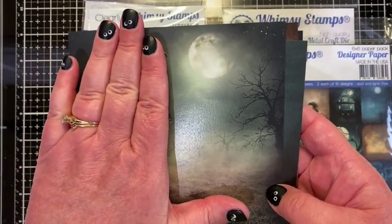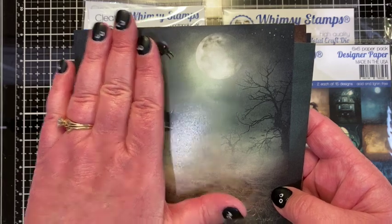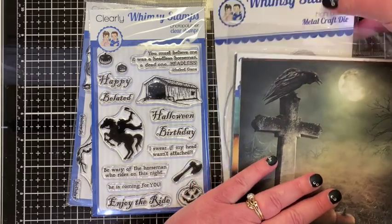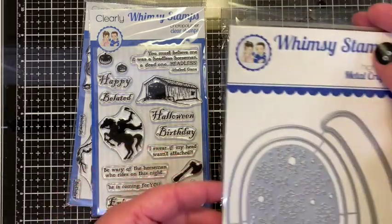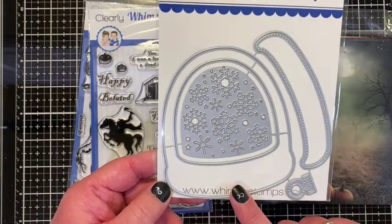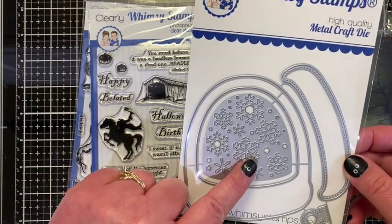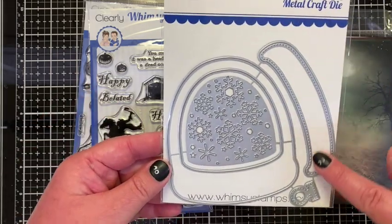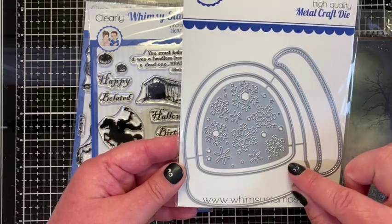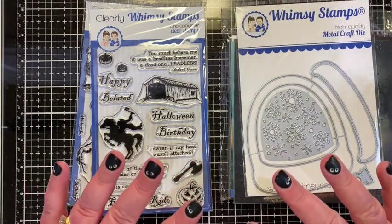And I'm showing you just this corner because I'm not going to need a very big space, because I'm going to use, here's the little out of the box design element. I'm going to be using the snow globe for this project, and I'm going to put him in the snow globe. And then underneath the base of the snow globe, I'm going to put something that I hope will work.